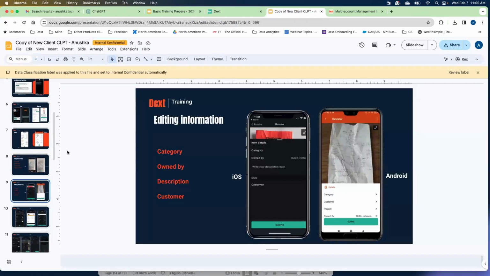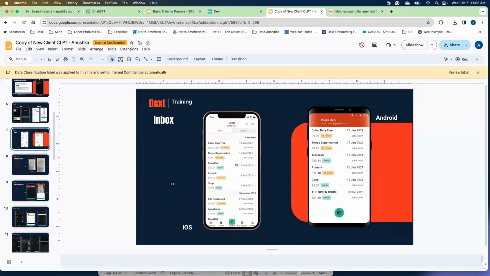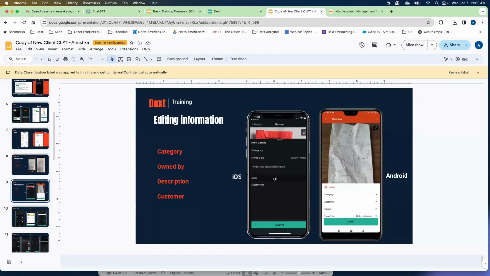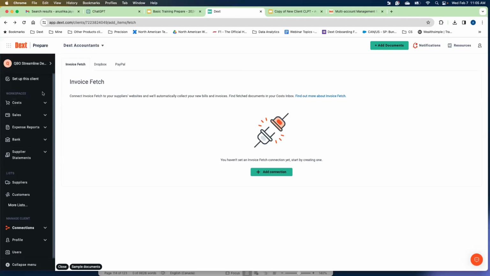So the Dext mobile app will start to look like this. When you're logged in, or the user has logged in, they have the option to go to camera and take pictures of documents. Depending on the documents they have, they have a couple of camera options available here, so they can choose between them. If you want them to, they have the option to leave a note, or if not, these fields are optional, but they can easily send the documents in by taking the picture. And documents will be uploaded, again, to that specific client account.